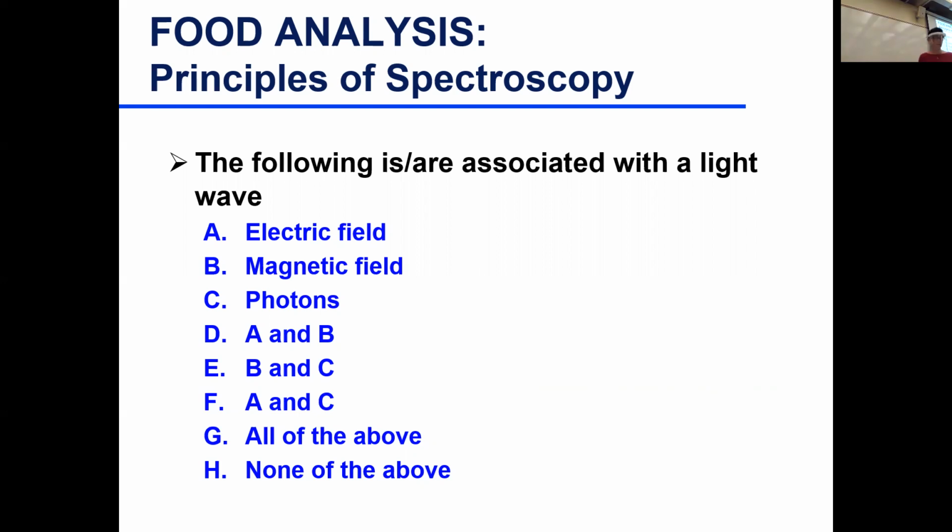So in a light wave, you have electric field and magnetic field. And also, this is the wave-like characterization, but also there are pockets of energy in a wave of light. We call them photons of light. So we're going to talk about the light wave in different manner, but mostly when we talk about absorption and fluorescence, we really care about the photons of light that gets absorbed versus fluorescence.